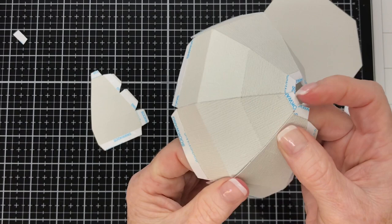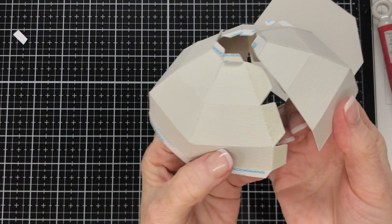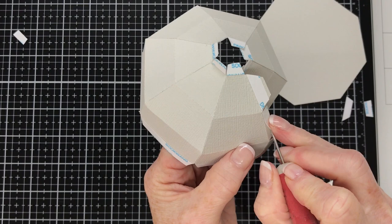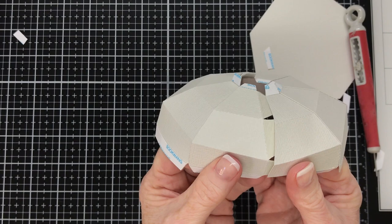It was funny — when I was doing this piece I thought I had finished, went to join it together, and then I realised I still had this piece to put on. When you're putting this together, when you get to this part, you may need to finugle it a little bit — it might be a little bit resistant. I tried to fasten it from the top but found that awkward, so I went back to the bottom. That seemed to fit together better once the bottom was joined, and then the other two tabs just fell into place.